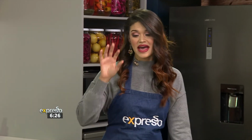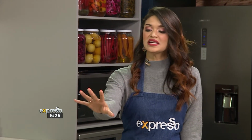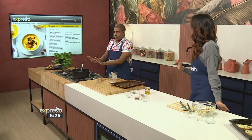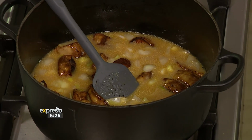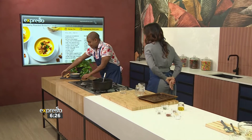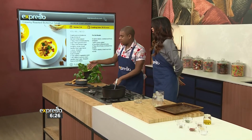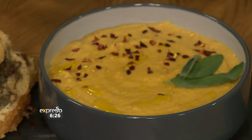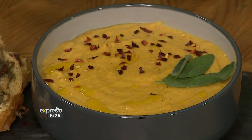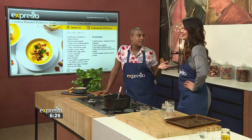Okay, well listen, that soup looks amazing. Now how do we get it smooth? So exactly, all we're going to do, let that go for a bit, we'll blend it up. Oh, this looks as amazing as our breakfast. Blend it up, serve it with your amazing toasts, drizzle a little bit of burnt butter over there, sprinkle of chili flakes and sage, and there you have it. Done.